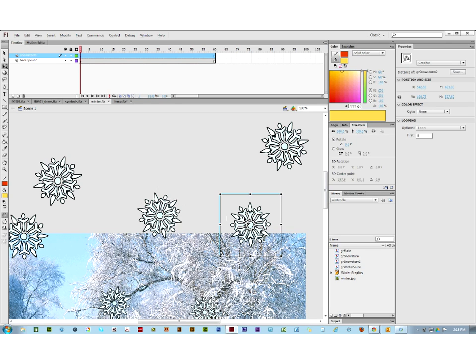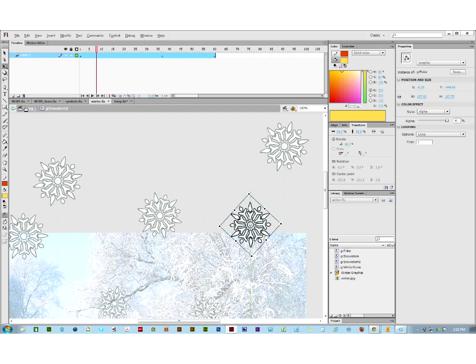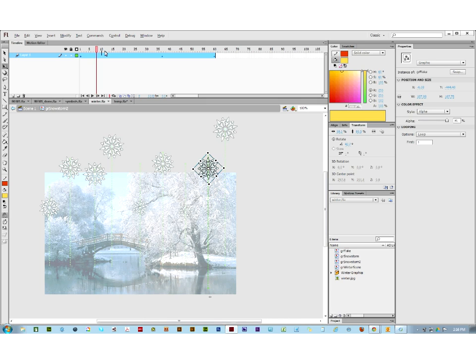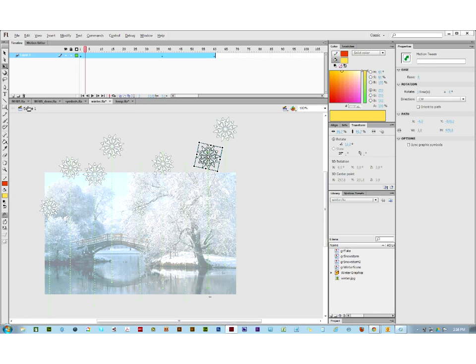I mentioned that you can edit a symbol in place by double-clicking on it, and then it puts you inside of that symbol with the stage showing in the background. That is called editing in place, and the advantage of that, like I said earlier, is that you can drag the playback head in the timeline and see how it's going to be interacting with the main timeline.